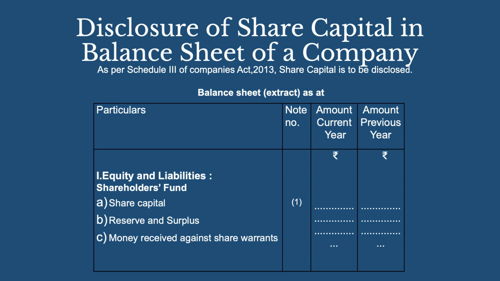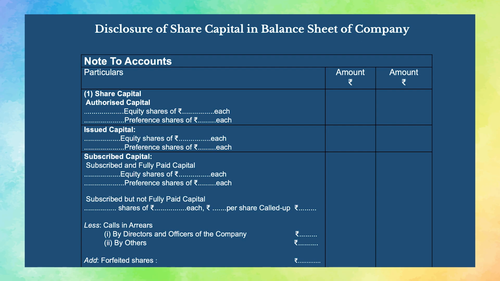As we have already learnt, the balance sheet is prepared in two parts as per the new Companies Act 2013. The other part is in the form of notes to accounts. It provides details about various subheads of the balance sheet. That was the topic for today's session. I hope you all have understood it well.